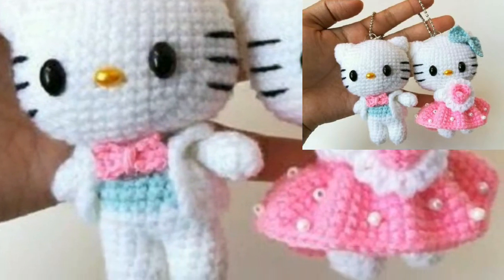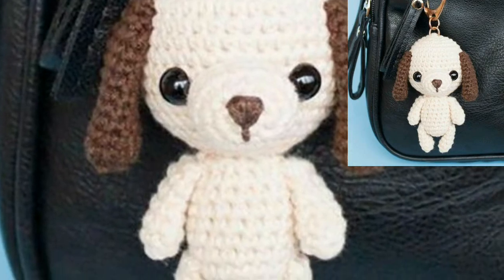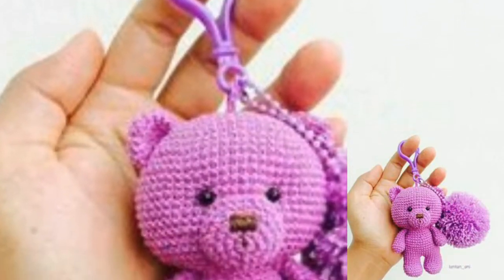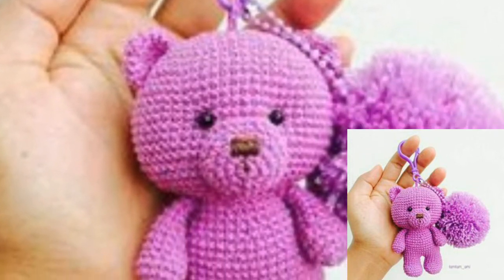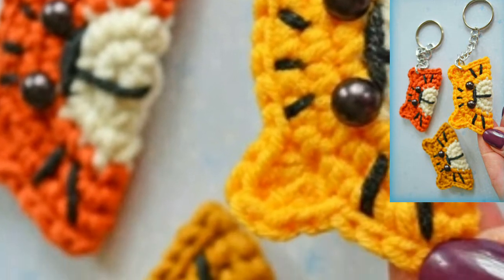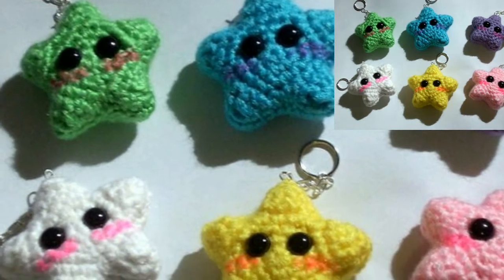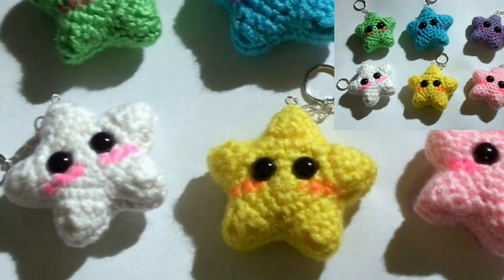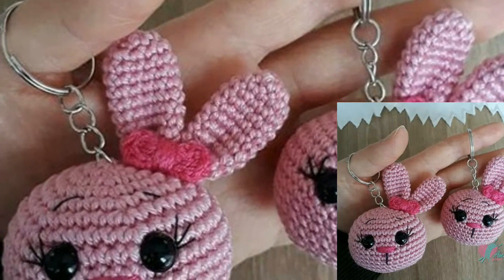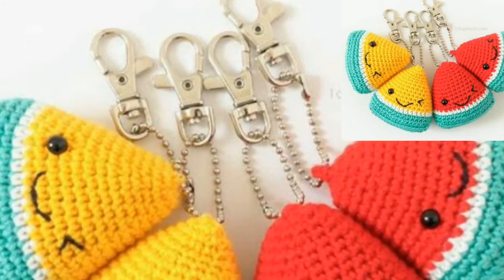Dear friends, today I am sharing with you most beautiful, unique and trendy crochet keychain pattern designs. These articles are so stunning, so gorgeous and unique. Dear friends, get these free crochet keychain patterns that are going to be amazing stash buster yarn projects. So guys, these crocheted keychains include beautiful amigurumi for bags, purses and keys. They will be the cutest addition to our ladies handbags, backpacks and kids school bags.